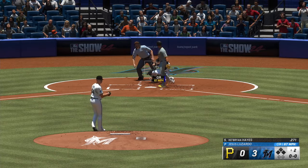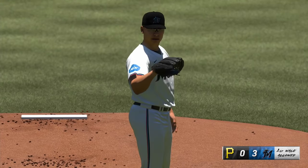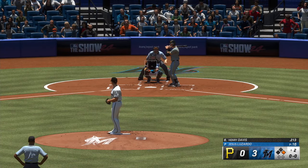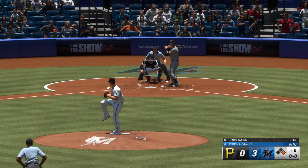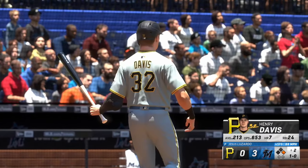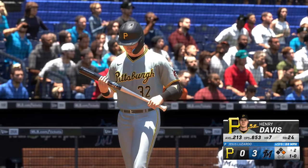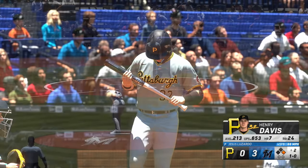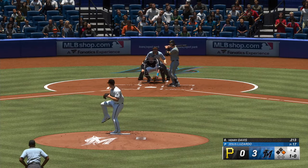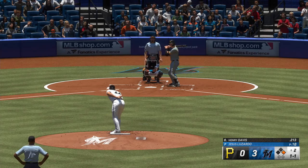And so the lefty allows the leadoff free pass. Definitely lost the handle during that sequence. Four pitches for the walk, and that last one didn't even threaten the zone. Catcher might want to go talk to him. Henry Davis stands in now, looks at that one inside. Kicks and deals. That pitch gets the corner, and 1-1.